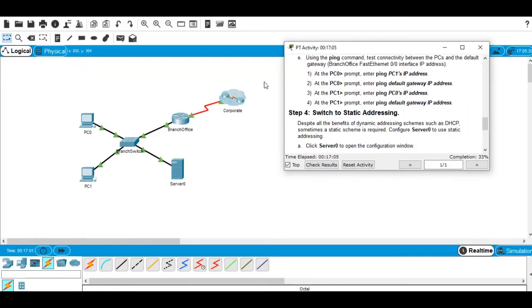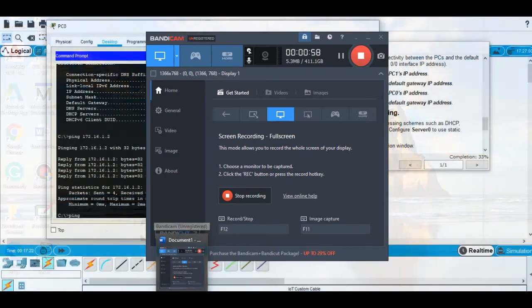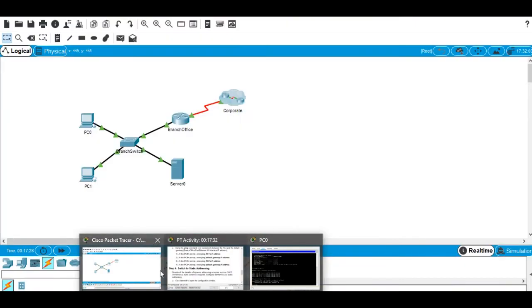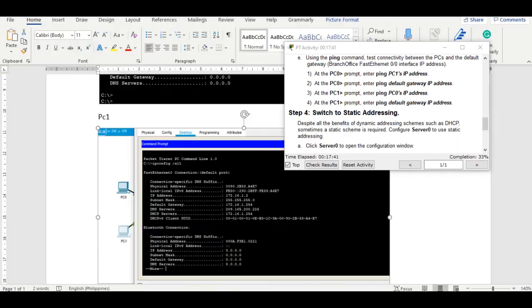Okay. So you need now to ping the PC1 IP address, and then you need to ping also the gateway. Alright. So since there is a reply for PC1, what is the default gateway now. So default gateway came from, of course, the router. So you can see there, yeah, 172.16.1.254, wherein it is the default gateway, right?